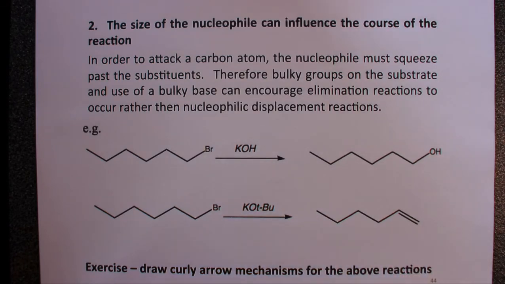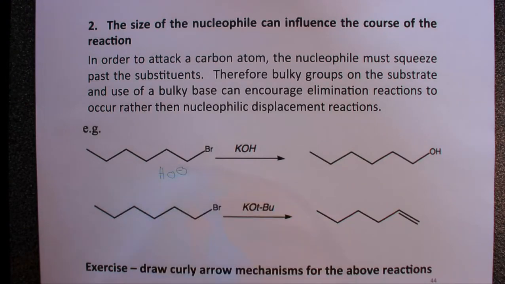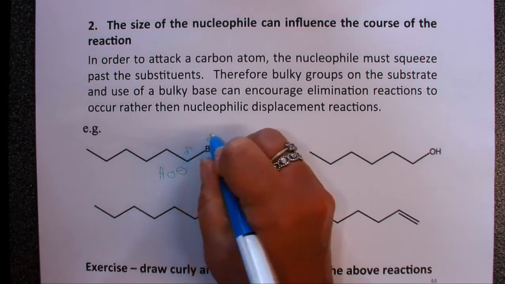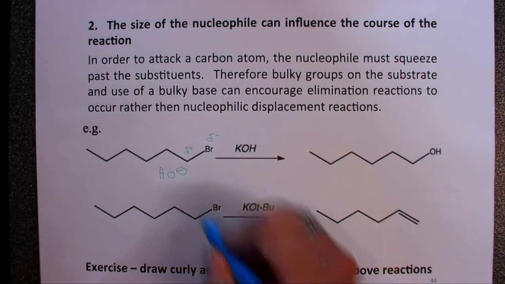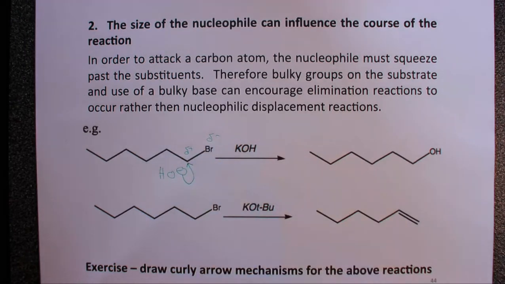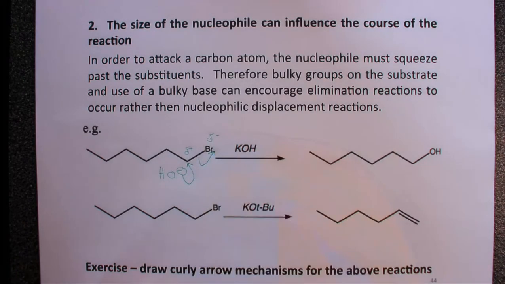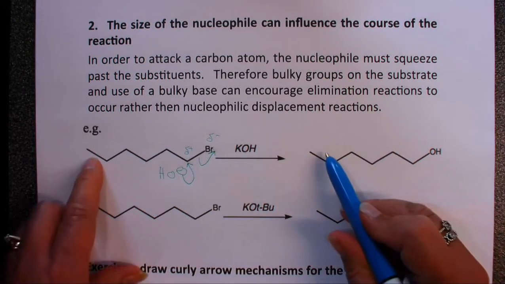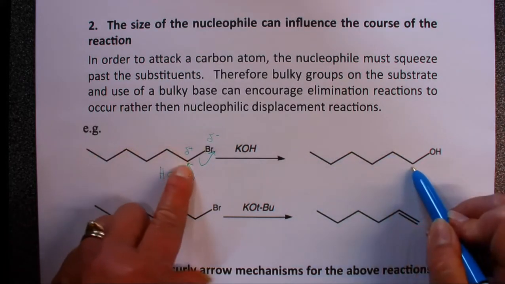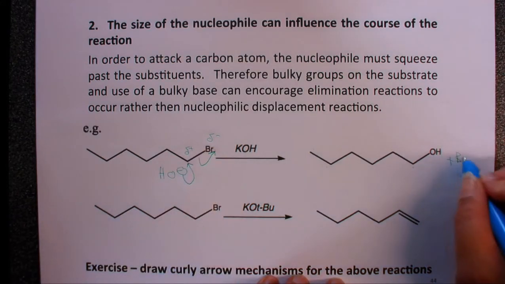So for this one here, let's draw out our HO minus. That's going to be our nucleophile. This is polarized delta plus, delta minus. So what we're doing in this reaction is this will attack from the high electron density to the low electron density delta plus center. We will break that bond, and that will give us all of this chain is the same. So 1, 2, 3, 4, 5, 6 carbons. Now rather than having the bromine, we got the OH and we got bromine kicked out.